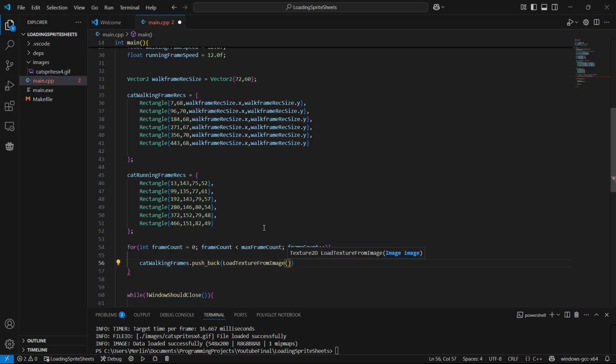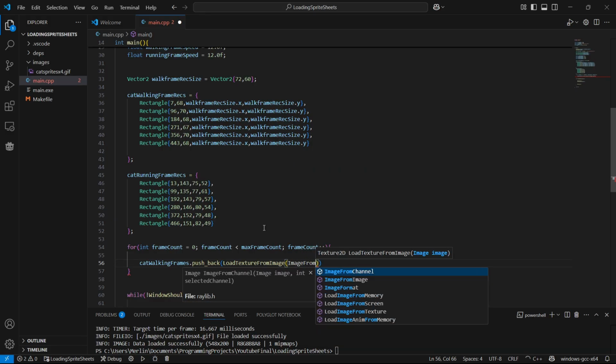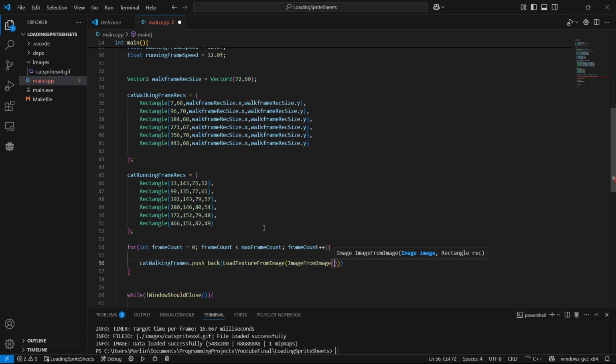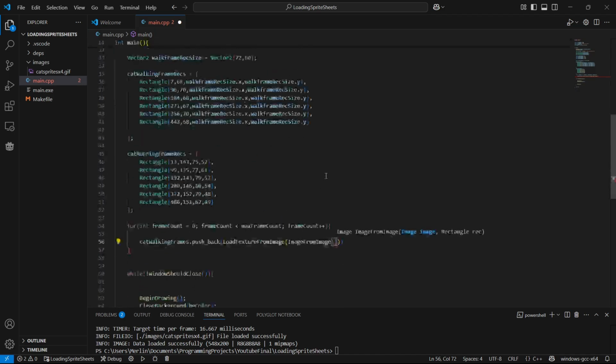And then we need our specialized raylib function that actually has this cookie cutter functionality, which is called ImageFromImage. Image from image, parentheses. In there, we put our source image as an argument, which we called up here spritesheet.